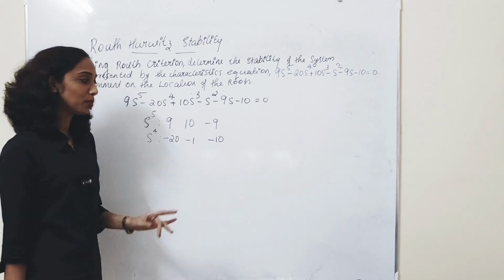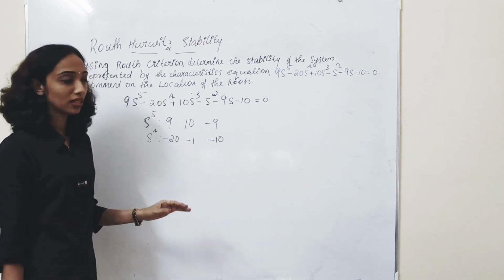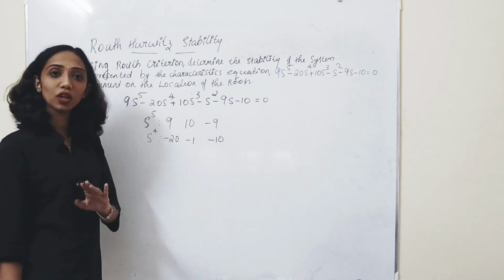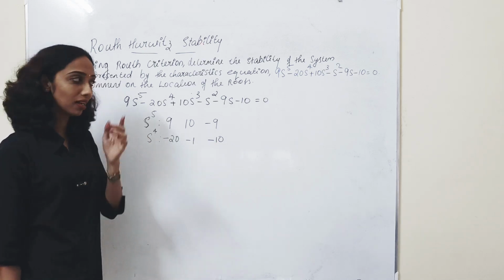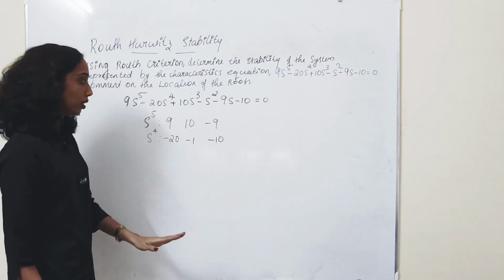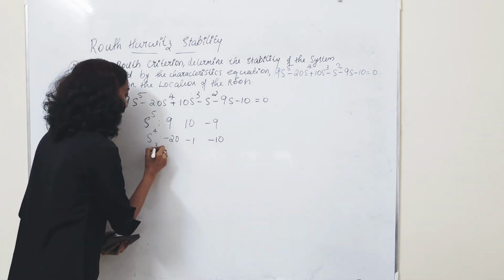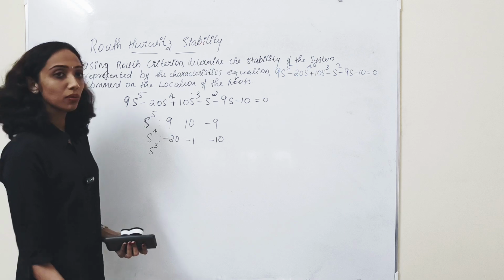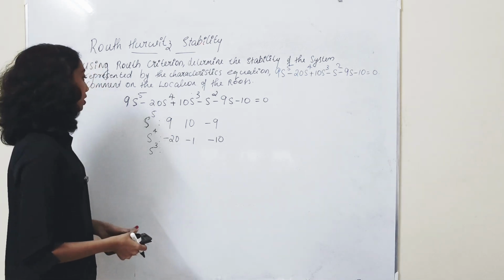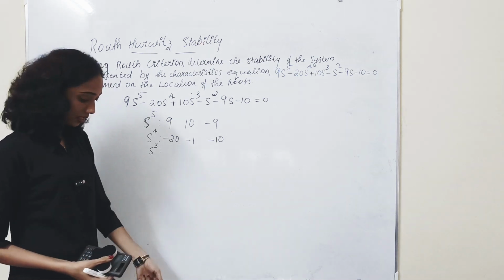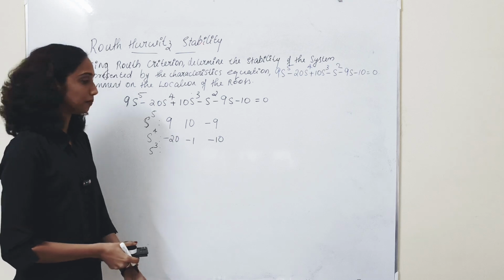20 and 10 are divisible, but 1 is not divisible by 20. All these three numbers are not divisible by any one particular number, so we can do the reduction. And the next process is to find the s raised to 3. S raised to 3 will be the next descending number in this order for finding out the stability.